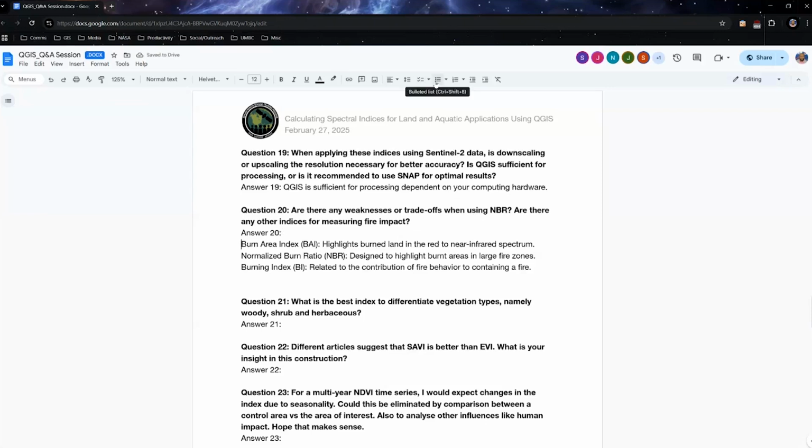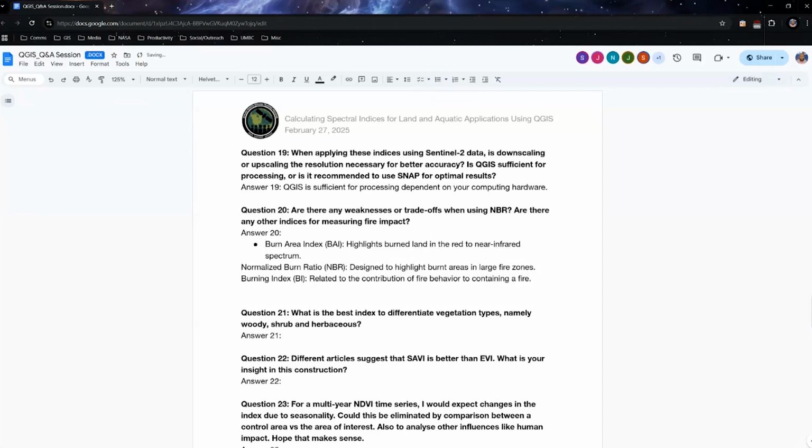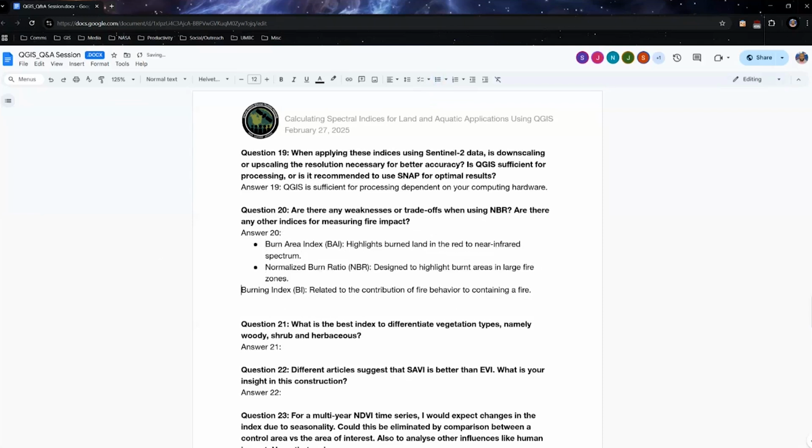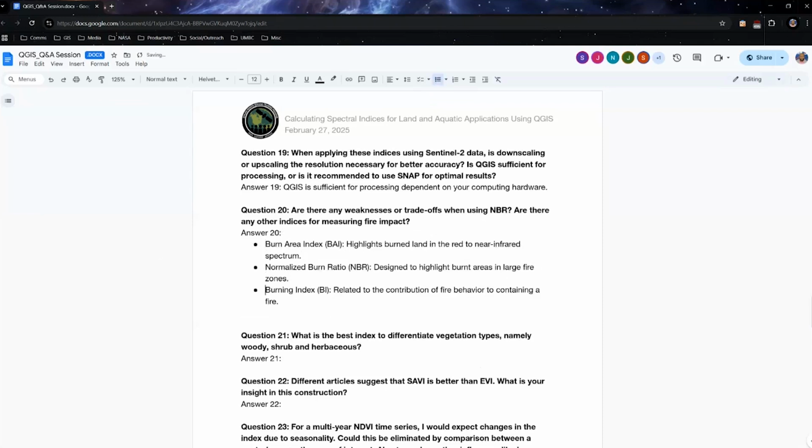The normalized burn ratio, which is designed to highlight burnt areas in large fire zones, but also gives you the first step to a dNBR, and dNBR values can be used to assess your burn severities, as well as the repopulation of burn scars by vegetation. So you can look at the fire recovery and succession in burn scars using a dNBR.